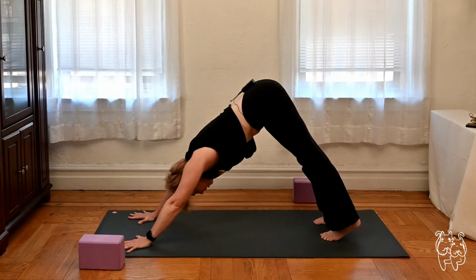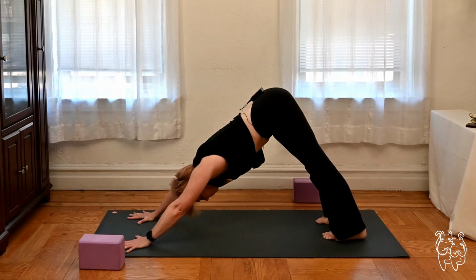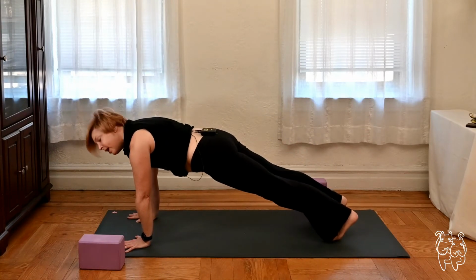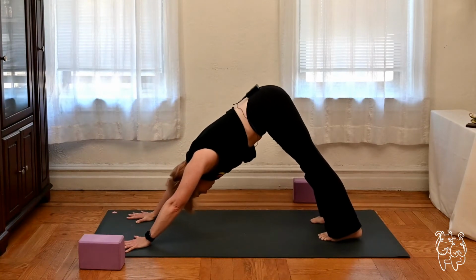On the inhale, lift the heels. Exhaling, sink the heels back. Come forward into plank pose, lining up the shoulders over the wrists, and with a little readjusting between the hands and the feet, let's bring it back to down dog, heels toward the mat.